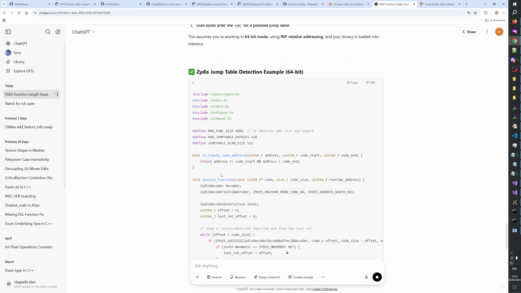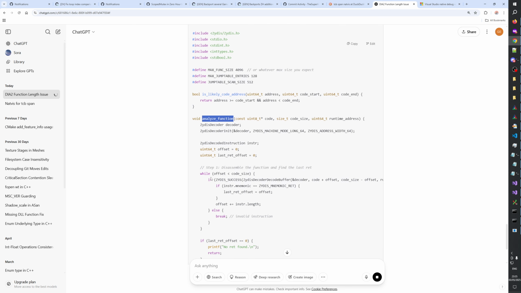Is likely code address, analyze function. Okay, find the last return. Oh, we can find the last return. That we can do. How about we keep track of all returns, and then if there's anything past the last return, we cut that off, right?